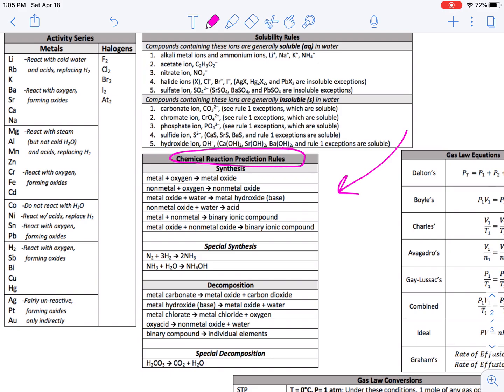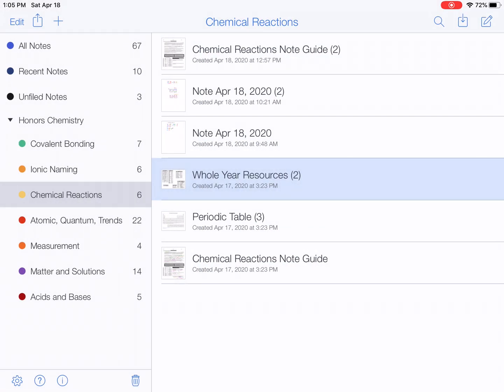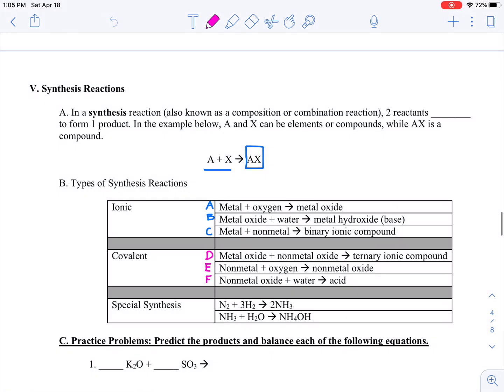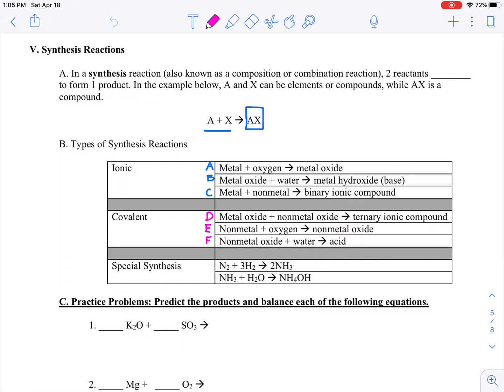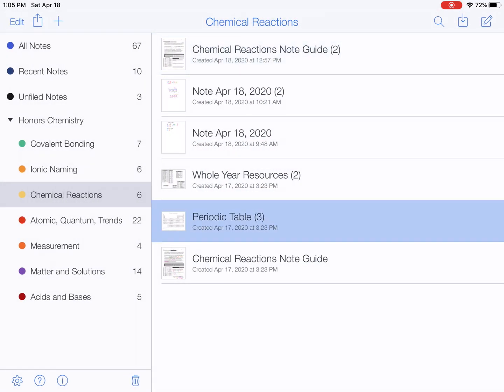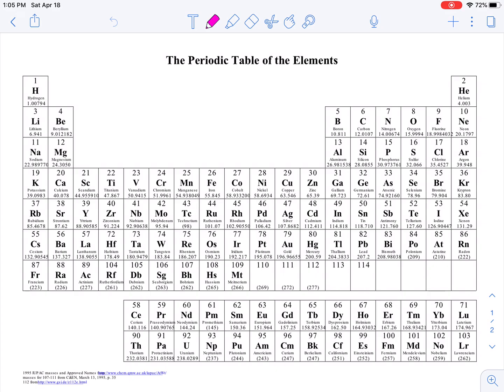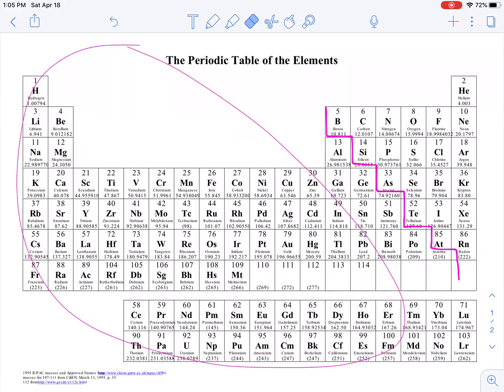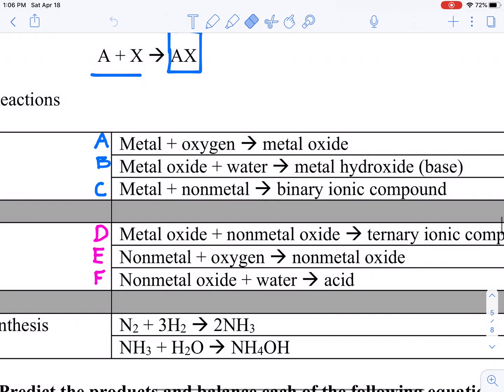You'll notice that things are a little bit out of order on this page, but you can make sense of it based on all 6 of these names on the left-hand side. As we look more closely at that box, what does it mean to have a metal and an oxygen? Well, as a reminder, a metal is anything on the periodic table that is to the left of this staircase. So anything over here is a metal. If you take a metal and you react with oxygen, you're going to make a metal oxide.